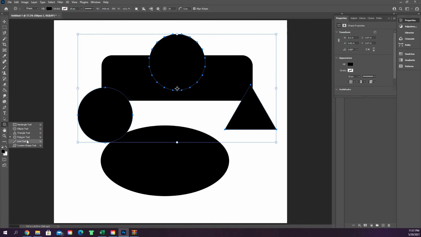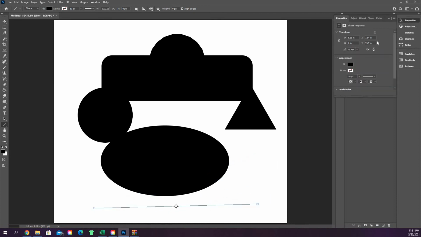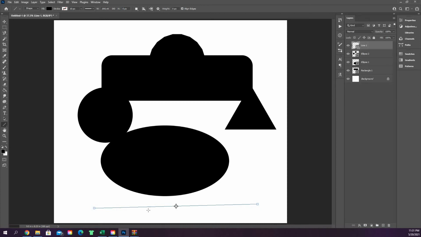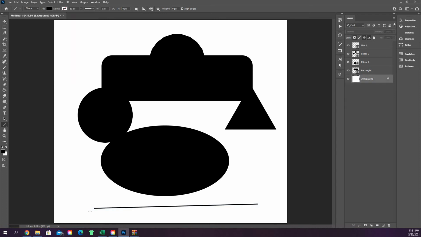The last little thing, or the second thing here, is the line tool. A line tool is just simply that. It's just a line. So we'll create a new layer, and however you want to draw your line, it will make your line that way. Right now we've got our line set there. It does not have a stroke on it. The stroke is important for lines, so we can add a stroke to it, so that it's a 10-point line essentially. Otherwise it's going to be very thin. It's not going to be noticeable in anything.